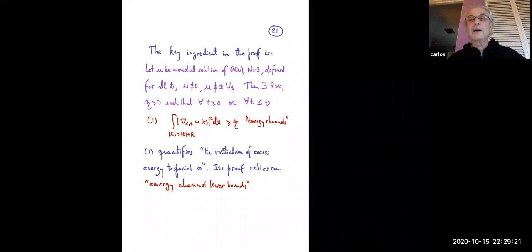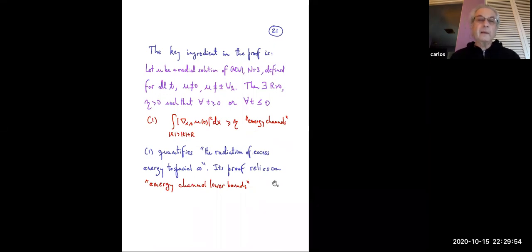Okay, that's not hard to see, but it really fails also for w lambda. It's independent of t, and so when you take t large, this quantity will go to 0. Okay, and this is a way in which you quantify this radiation of excess energy to spatial infinity, which is seen in these experiments that I mentioned before. Because at spatial infinity, there's always some energy.